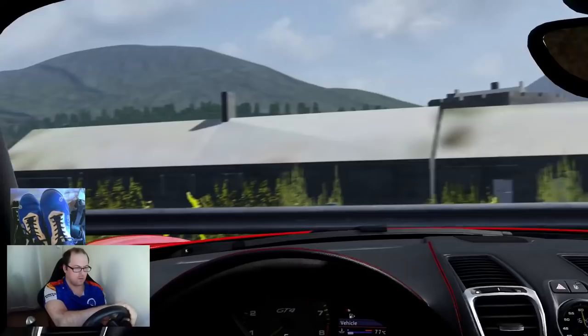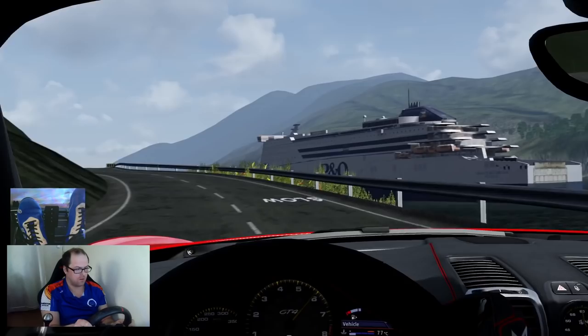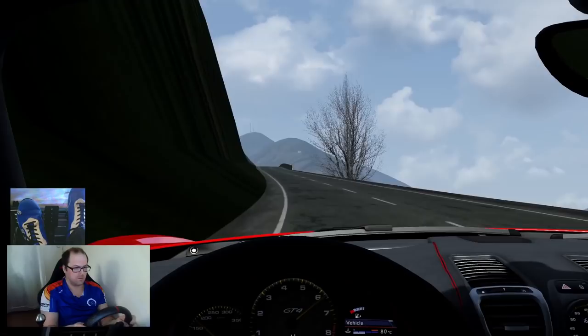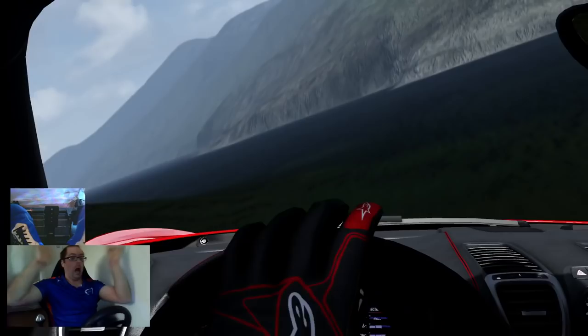You accelerate until you need to change gear, you let go of the accelerator, put the clutch down, pop the car into the next gear, bring the clutch up while giving a bit of gas for the smooth gear change, and rinse and repeat until you get to where you need to be. Most people with a driving licence can do this all day, every day. The function of a clutch in a manual car is just to disconnect the gearbox from the drivetrain to allow you to select a new gear. If you try to change gear without using the clutch, you get that awful grinding sound, strip the gears, knacker the gearbox, and so on.